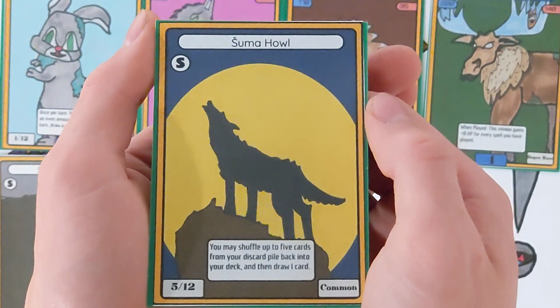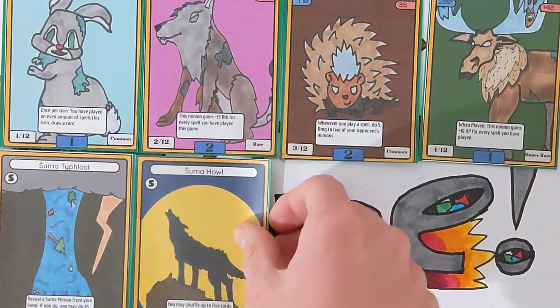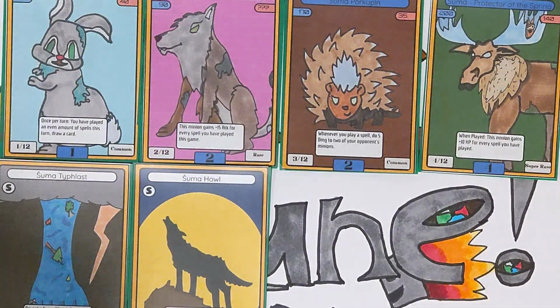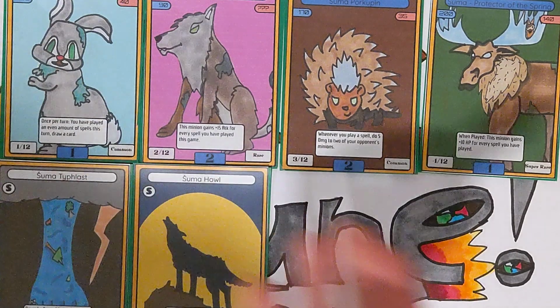And then the final card for this archetype is Suma Howl. Spell, it says you may shuffle up to 5 cards from your discard pile back into your deck and then draw 1 card. I think it's a really good card because in Rune TCG, one of the easiest ways to lose the game is just running out of cards in your deck, and then you just lose. So especially with this deck, you're going to be using tons of spells, and you're going to want to get those back in your hand. And since almost all these minions' abilities don't actually require the spells to be in your discard pile, they just have to be played at some point in the game, you might want to keep just a counter off to the side, just to show you how many spells you've played. So that's about wrapping it up for the Suma archetype.